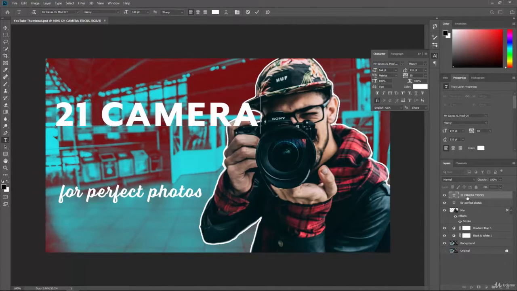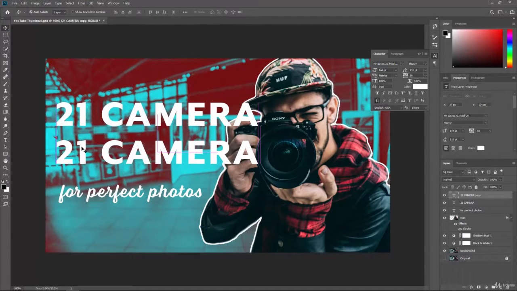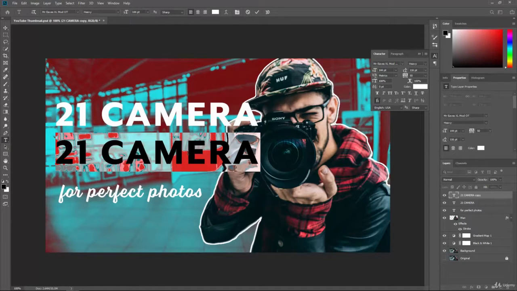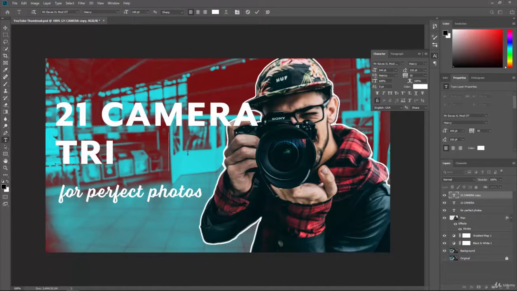And we're going to go to 21 camera tricks and make a duplicate. So I can click on that. I can right click and go to duplicate layer, or I can click and drag it to the new layer icon and it will make a duplicate for me. Let's go ahead and grab the move tool and move that out of there so we can see it, and grab that type tool. Now the reason why I duplicate it instead of making it from scratch is it'll save the same information of the font, so the font family and the heavy weight and the 144 count. So that just makes it a little easier.